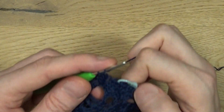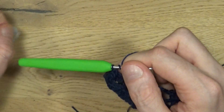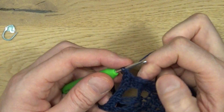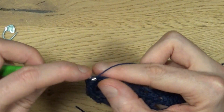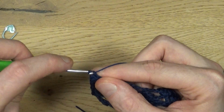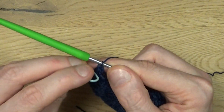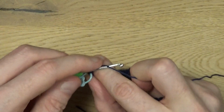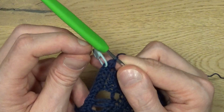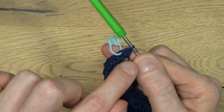Then we're at our marked stitch, so remove the stitch marker, and in that stitch we're making a half double, a double, and a half double. So a half double, in the same stitch a double, and the double crochet we're going to mark again with the stitch marker, and in the same stitch a half double, excuse me. So 3 new stitches in there, a half double, double, half double.